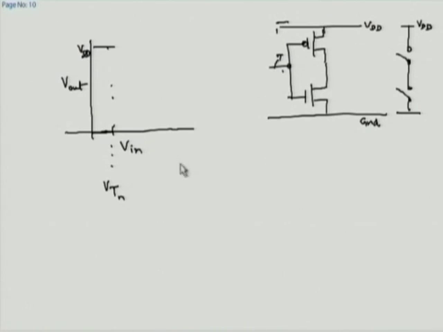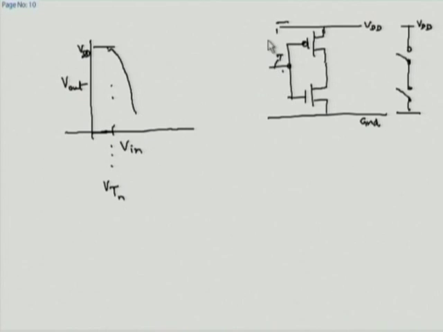If I go beyond this point, then the n-channel transistor starts turning on. As a result, it draws current, and because both transistors are now on, it acts as a potential divider, and you get a voltage which is halfway between VDD and ground. That means the output starts decreasing towards ground.